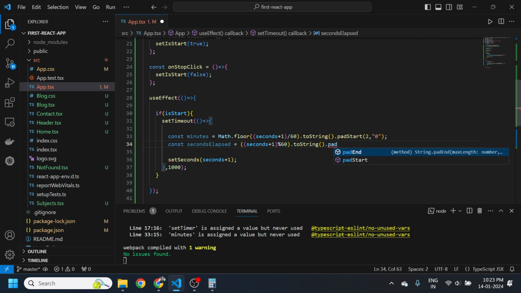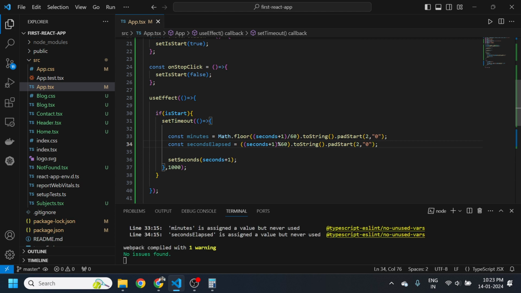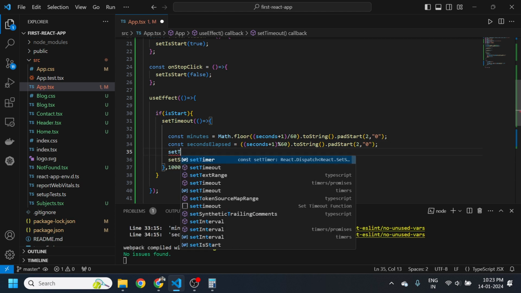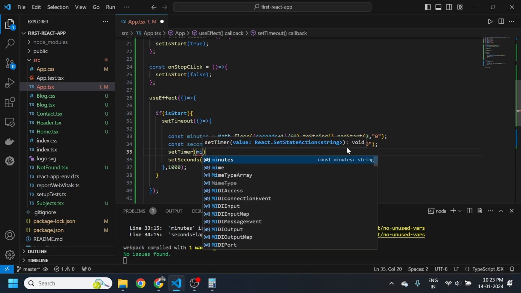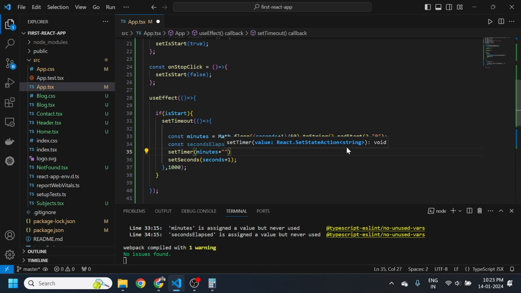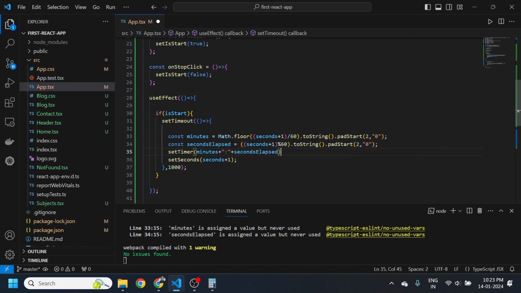For that, again we will say padStart(2, 0). Okay, and here we can say setTimer equals minutes plus colon plus secondsElapsed.